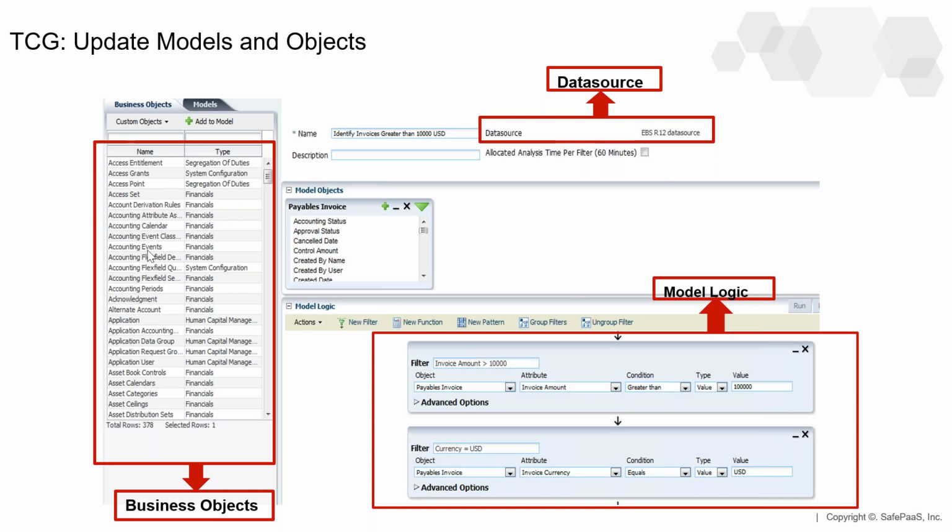So these objects may have to be updated if the underlying tables change, and you can see down here 378 objects. So Oracle has provided quite a few objects across key modules, financial modules specifically, that would have to be updated. So just like for CCG, you need to use this tool called metadata or meta builder for metadata. Here, Oracle used a third-party tool to build these objects, which we have helped our clients use to build additional objects. And it basically requires some Java knowledge to be able to build them, and so forth. So that's on TCG for the upgrade consideration.